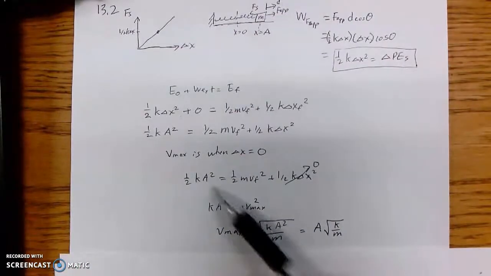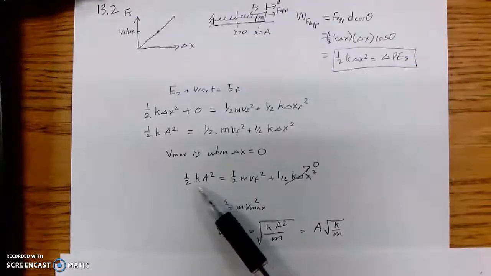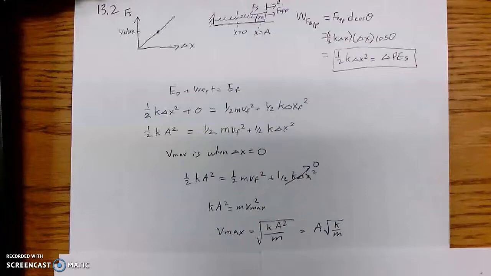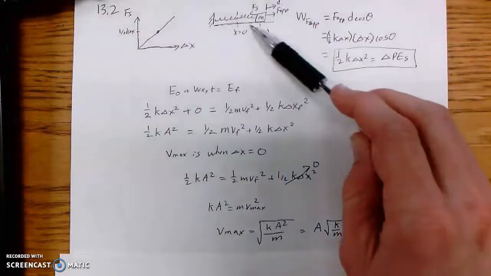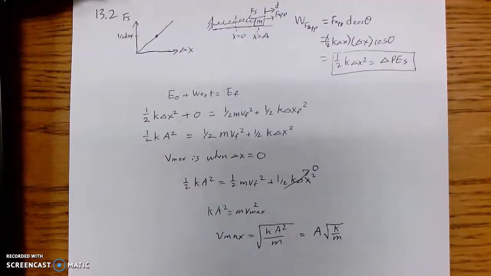I would just be able to rederive that the maximum speed is when this is 0, and all of the spring potential energy here has turned into all kinetic energy there. All right, and I spoke too early before about solving for the speed when it's, say, A over 2. So we could do that.